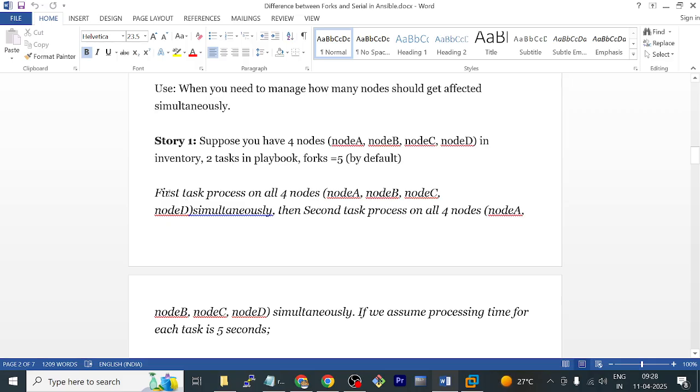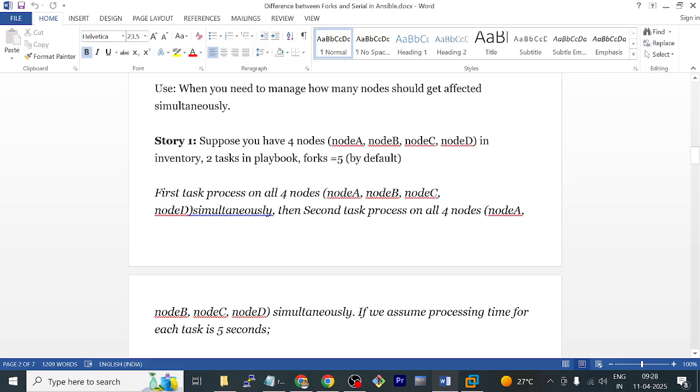First, the task is processed on all 4 nodes, that is the installation of httpd. That software is going to be installed on node A, node B, node C, node D at a time in one shot, because there are 4 nodes only and fork is 5. So this is batch processing, all 4 nodes at a time. First task, the httpd installation, over.